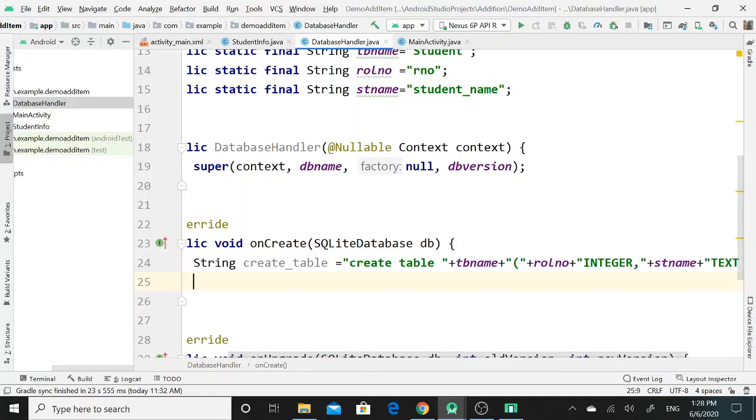Now here, the DB object of the SQLite database has been passed as an argument in this onCreate method.